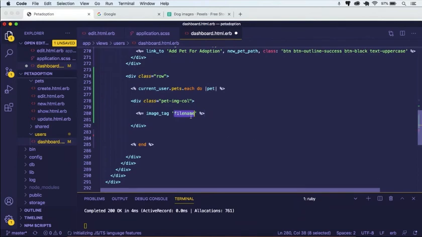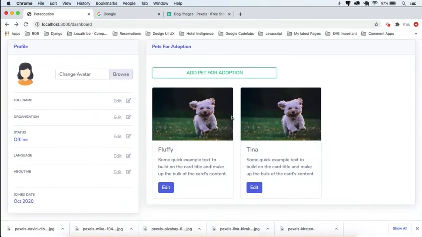Actually, what about the pets that don't have one? The people who don't add a picture, that's going to be a problem, right? So let's just do a helper first. Like earlier, you see this here. This is just coming statically, right? But if you fetch the database for it, it's going to be really, really problematic, because those people who don't add an image may not have an image, but they still want to put a pet up for adoption. So you don't want to get an error.